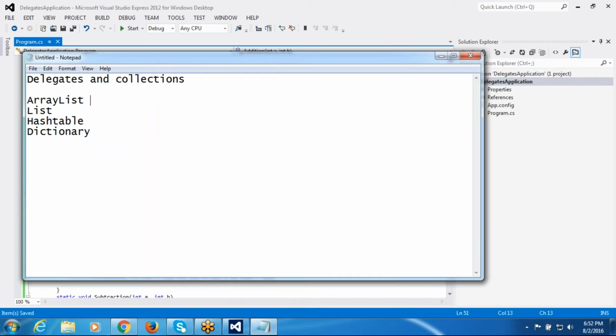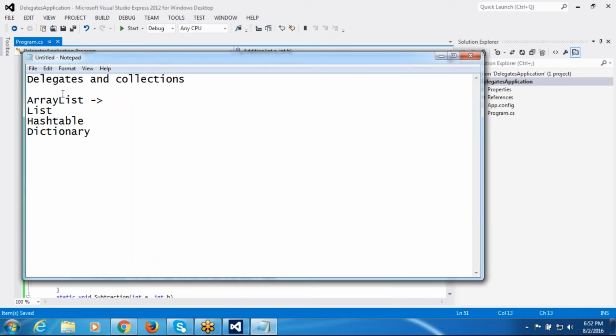ArrayList can hold any type of data. ArrayList is similar to an array, but the size of the ArrayList can grow dynamically and shrink dynamically. So this can be treated as a dynamic array, just like a JavaScript array. In JavaScript arrays, you can add any type of data. In the same way, to the ArrayList you can add any type of data. It does not have any type safety. Whatever type of data you would like to add to the ArrayList, you can add it.